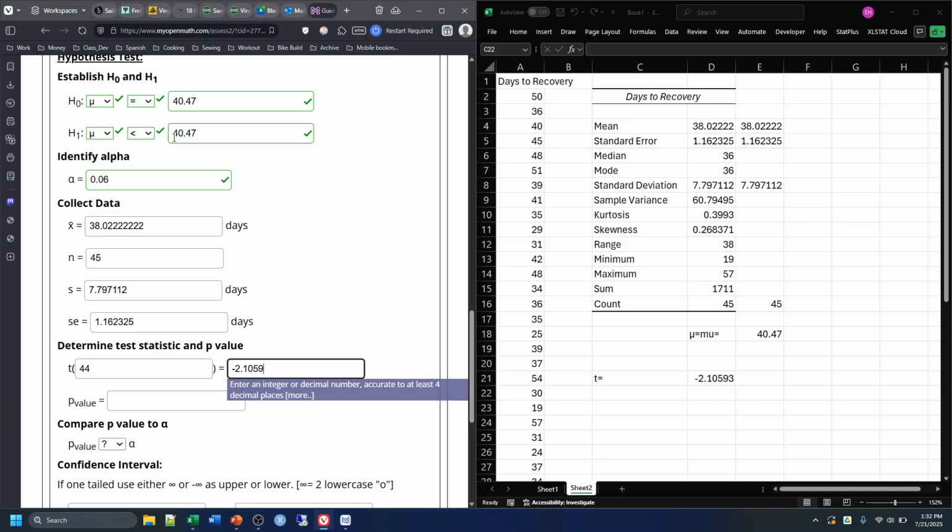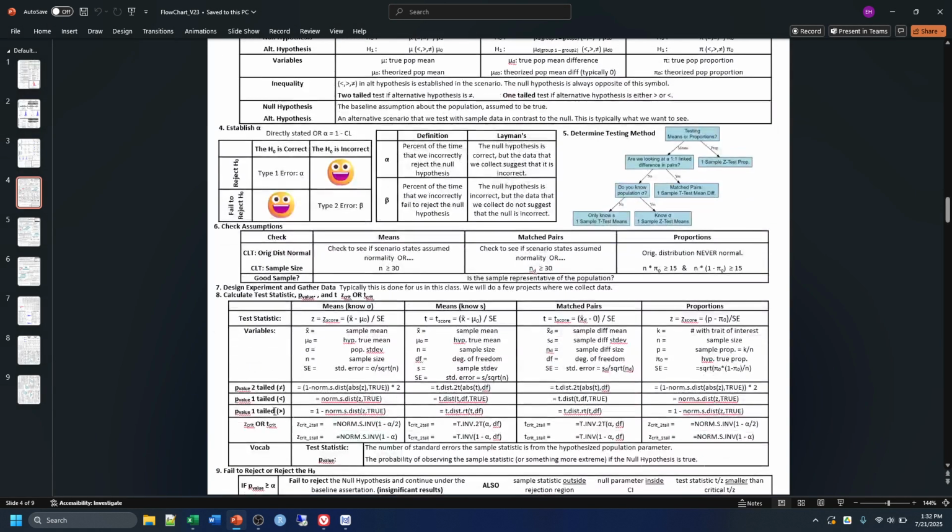And then the p-value. The p-value is important. We have to know which direction our alternative hypothesis is, and our alternative hypothesis here says less than. So if we go back to our flowchart, we have options with a p-value. We calculate it with a not equals for this top one, a less than here, and a greater than here. So we're going to use the less than option. And it's going to be t.dist of the t score, the degrees of freedom, and then true. So let's go ahead and do that.